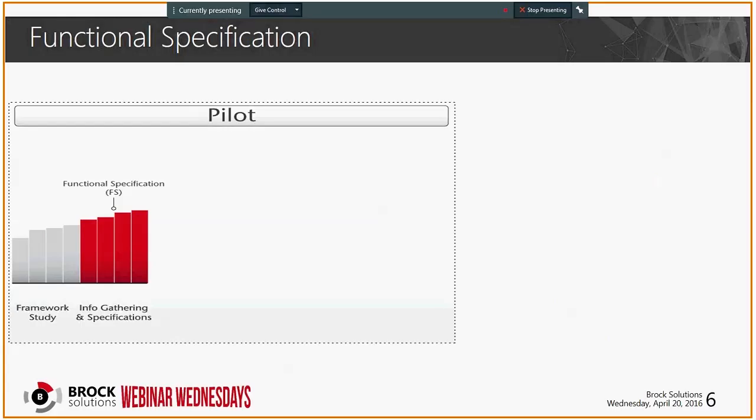So a great way to alleviate that is to define and align the requirements using a graphical or a workflow methodology. So the heart of this functional specification phase is developing the detailed workflows that are capturing the MES requirements, the use cases, maybe some basic prototype screens, as well as defining all the related integration points. So how is MES going to interface with your ERP system? How's it going to talk to your controls and automation layer? And how's it going to talk to external systems like LIMS or a warehouse management system?